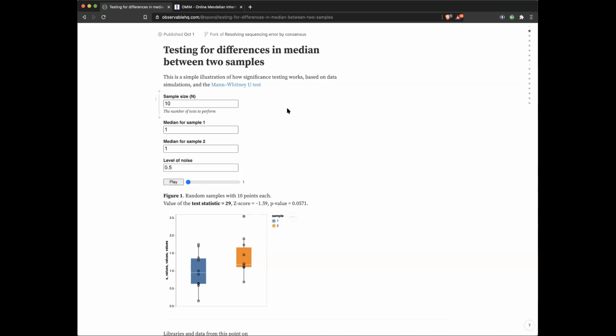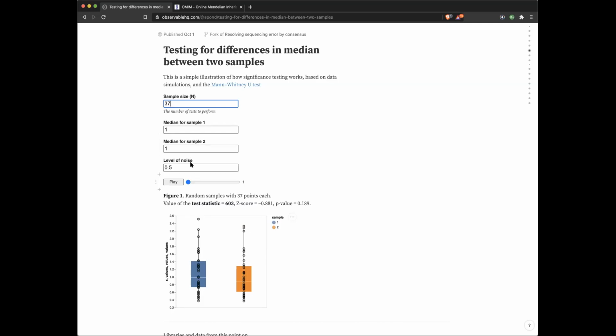So you take two sets of numbers, right? And you have a very simple question to ask. Is the median, which is the 50th percentile of one distribution, different from the other? So what I wrote here is a simple simulator that says, how many data points do you want to generate? In that particular case, we had 37, so we can type in 37. And say we want to detect the differences between median values in sample 1 and sample 2.